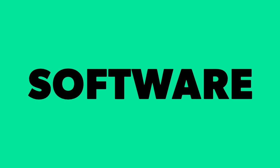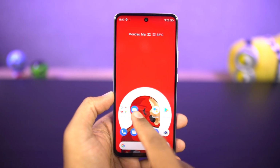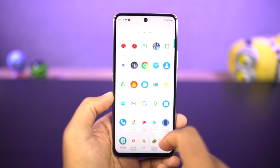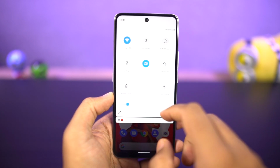Now when it comes to the software department, this phone is running Android 10 with March security patch, which is pretty latest, and the overall user interface is pretty similar to a pure stock Android phone, just like any other Motorola phone or just like a Google phone. There's no bloatware or any unwanted advertisements and stuff. It's pretty clean, and the overall user interface has been pretty smooth.